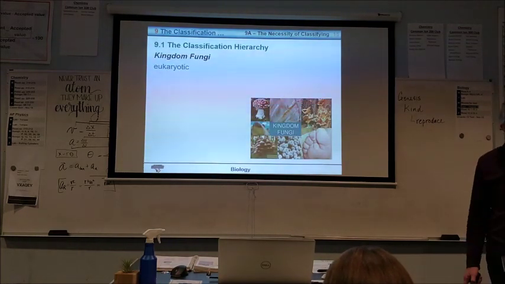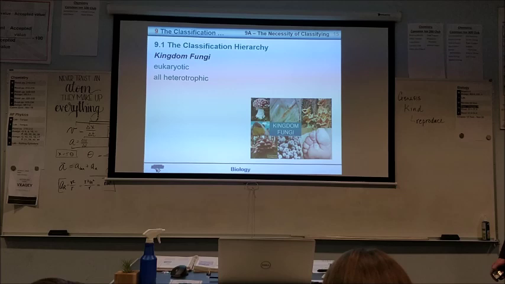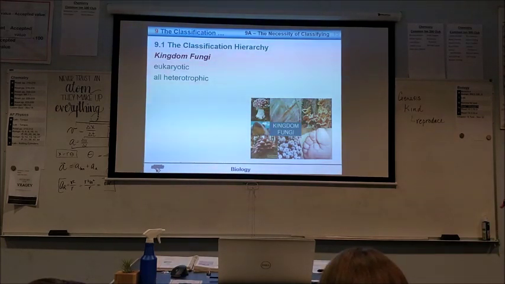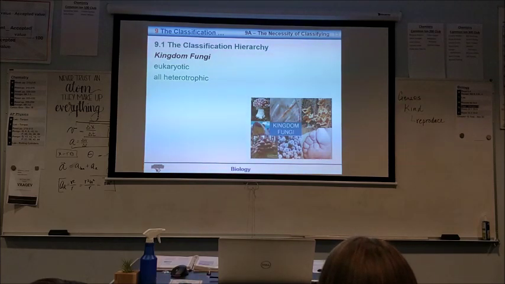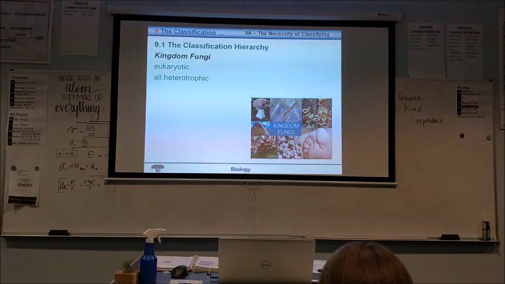Next one are the fungi. Okay, so everything else that we're going to talk about have eukaryotic cells. They're all heterotrophic. Into that we have things like mushrooms, toadstools, whatever you want to call them, morels that people eat. Even this, what does this person suffer from? Athletes have this. I'm giving you a hint. Athlete's foot. Athlete's foot, right? It's a fungus that grows.